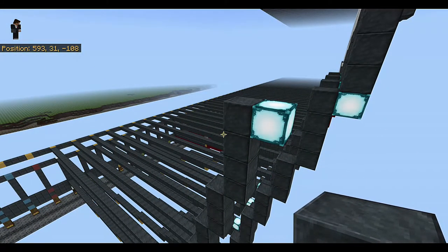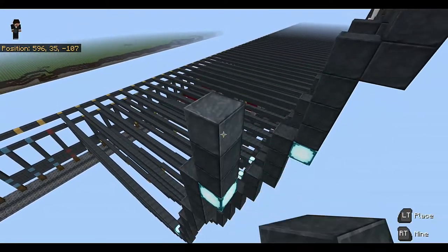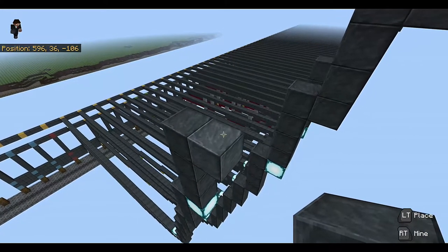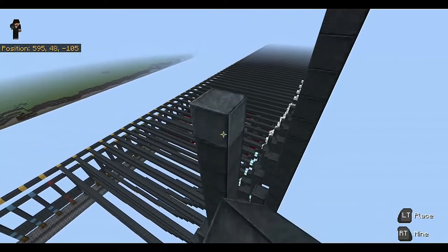Okay, so now after putting the sea lantern down, you're going up 3 and out 2. So that's 1, 2, 3, then out 2. Okay, and then you're going up 3. 1, 2, 3. One on the outside of the block, and you're going straight up to the boat deck.